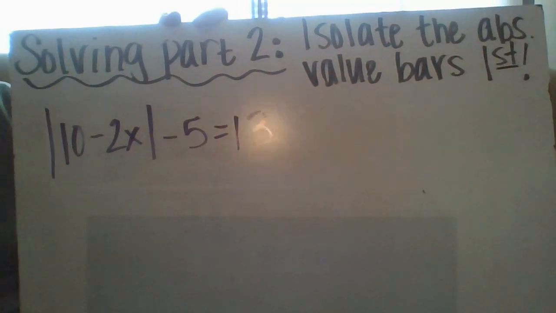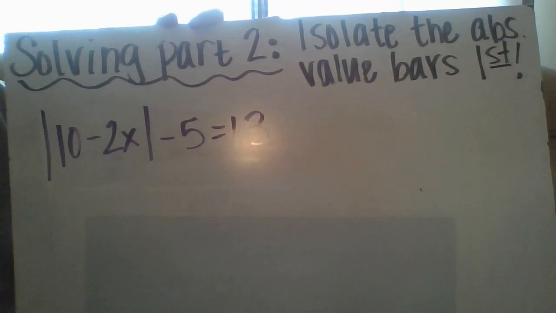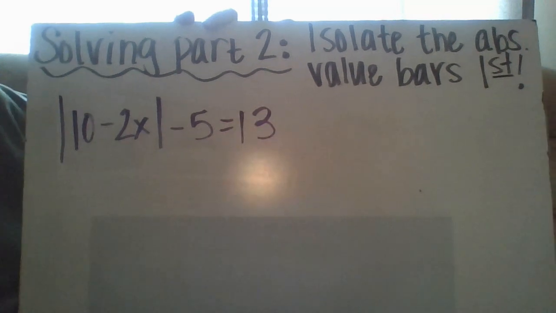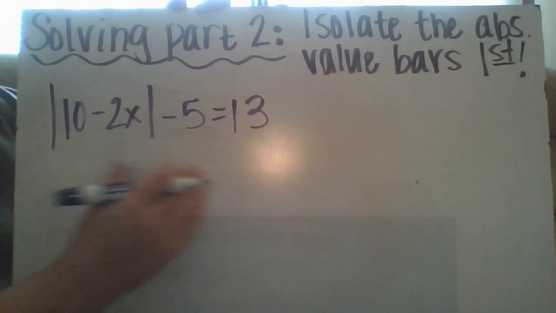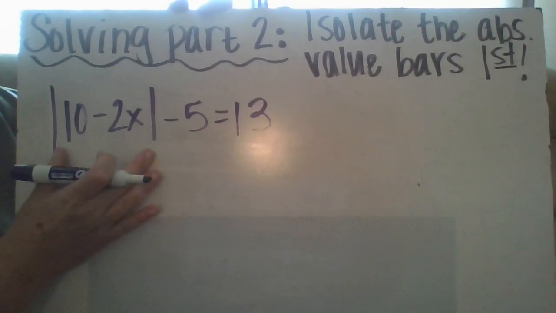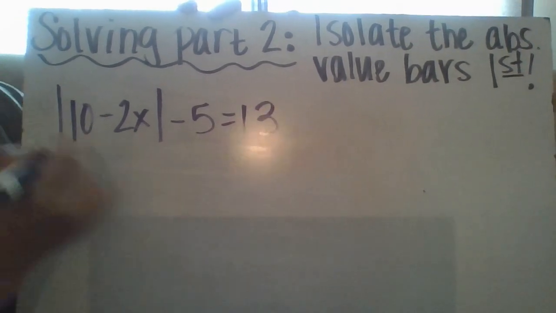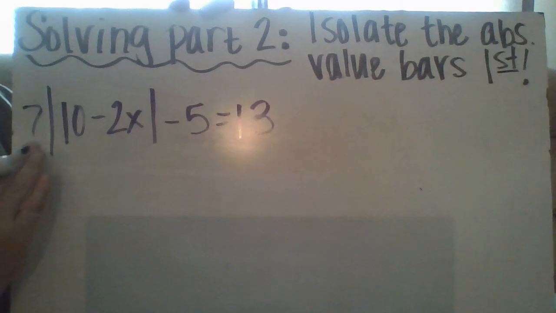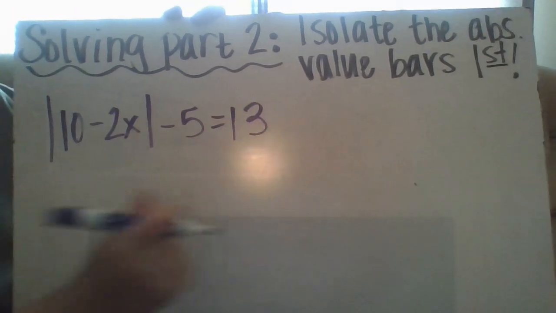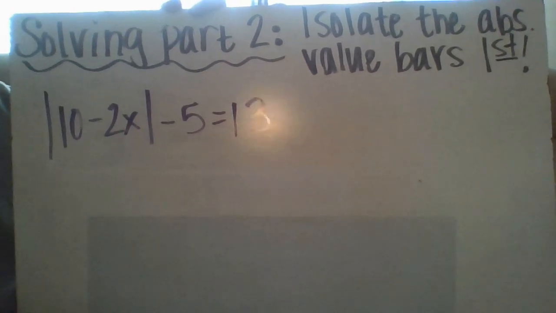Alrighty, guys, we are going to wrap up solving absolute values today. Same idea as what we did yesterday, just a little extra to it. So what you're going to notice with your problems today is that the bars are not going to be alone. They're going to have a little something extra on the side, either adding or subtracting a value, perhaps multiplied by a different value. So our job today is to first isolate those absolute value bars.